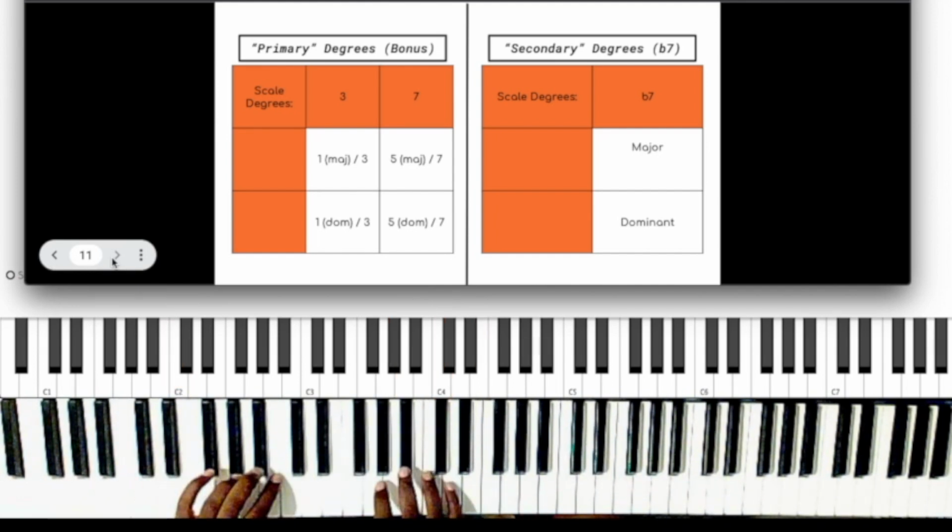And the great thing about all of this is we're just thinking of qualities. I'm not thinking of anything else. I'm on this B flat. This is my flat 7. There are only a certain amount of qualities I can play. So I just need to know my different chords. I know how to change this major chord into a dominant chord.